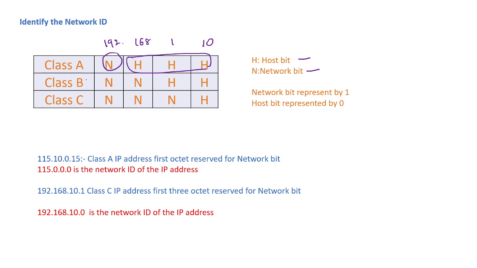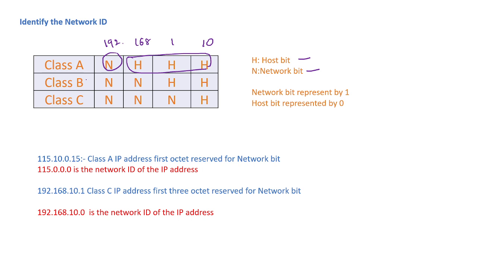Imagine you have Microsoft offices across the entire world. Many countries have Microsoft offices, and each office has lakhs of employees. Means you need lakhs of IP addresses, but not many networks. In India, we only have 2 or 3 offices: Hyderabad, Bangalore, and I think Delhi also. Pune I'm not sure. Maximum 5 offices are there in India. So only 5 networks are enough here, but more computers are needed. That is why we should always go with class A.